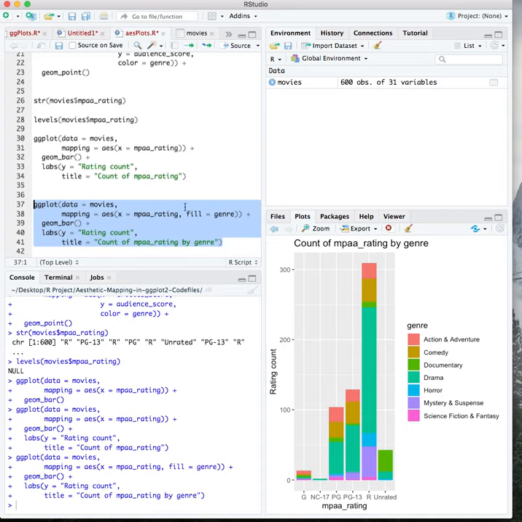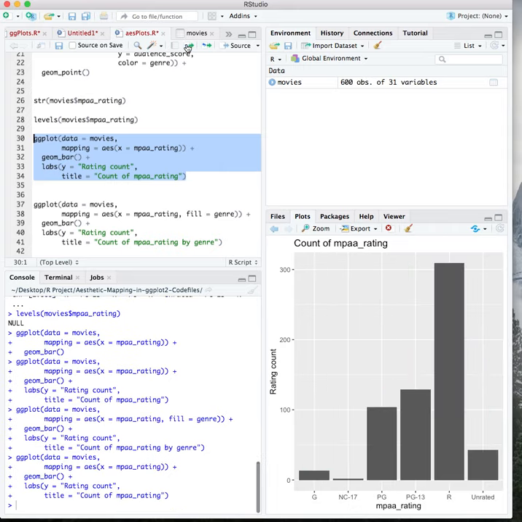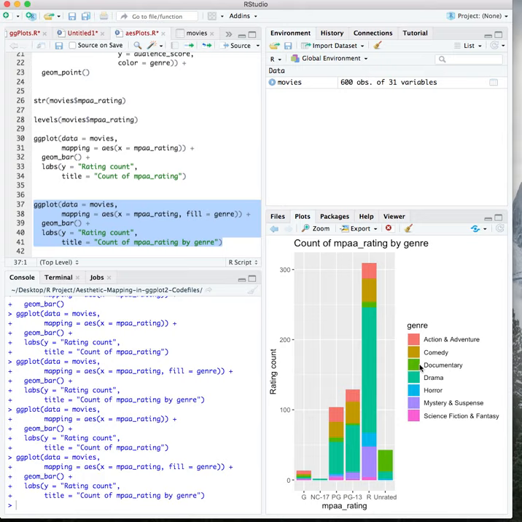The previous plot gives you just numbers and the levels of the ratings, and the recent one gives you the colors. There are 7 different colors in each bar. Beside the plot, the meaning of each color is given. So fill equal to genre fills this bar chart by genre.